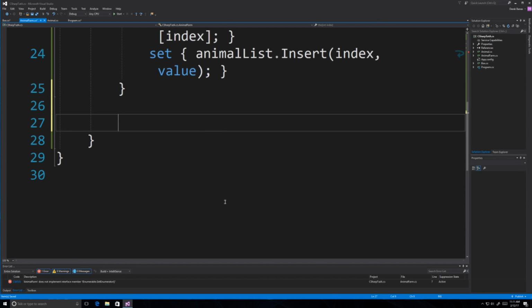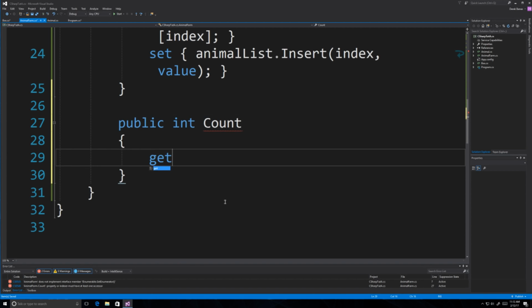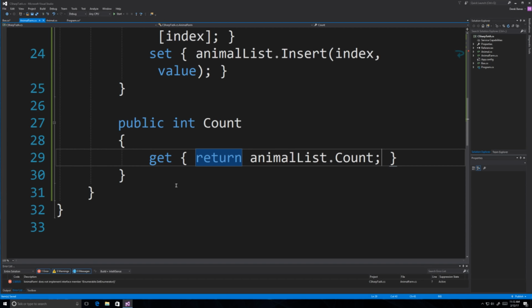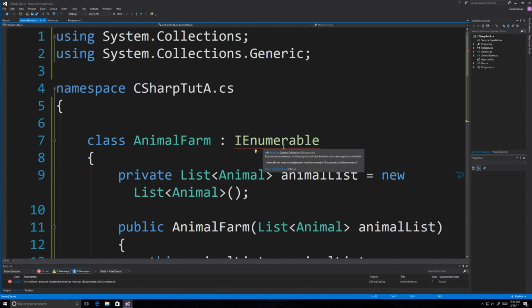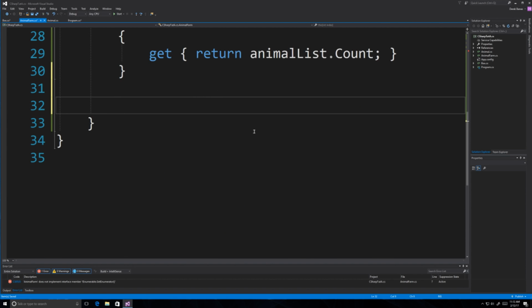We can also come in here and set up Count so that it works properly. How we do that is just go public int Count. And then we'll just define get for this because there is no set. And what it's going to do is just return animalList, and we can call Count on it inside of here. All right, so there we are. So now we have the ability to pull information, add information, as well as receive the number of stored variables inside of it. Now this guy up here is complaining because we need to create another function down here, and we're going to call this GetEnumerator, and we'll go IEnumerator, or IEnumerable, I mean, and GetEnumerator.